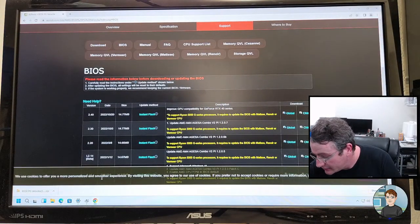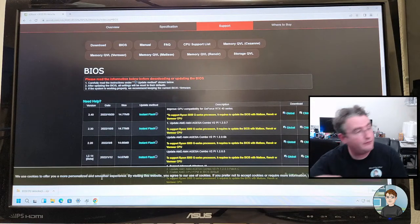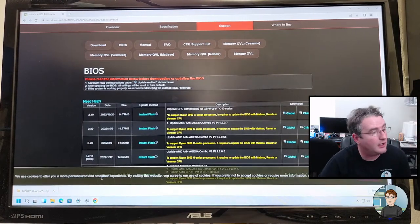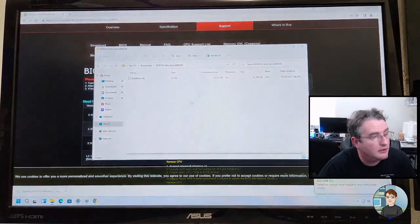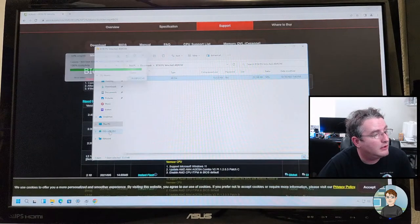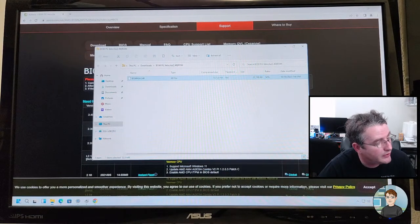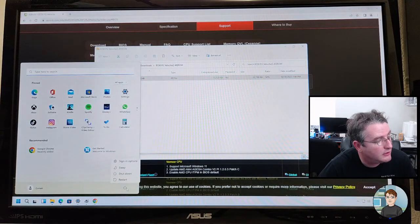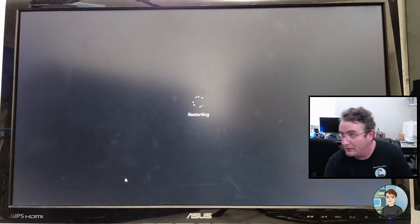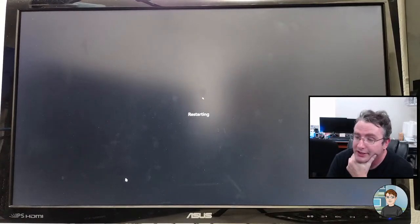All right, let's plug back in a flash drive just at the top, and we're gonna copy this over. So we're gonna drag and drop it right on top. So that's there. So if we click start, power restart, we can hit delete to go into the BIOS and we'll load the latest BIOS.